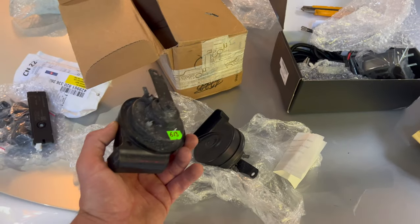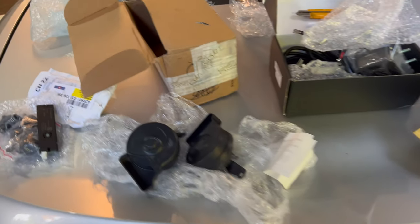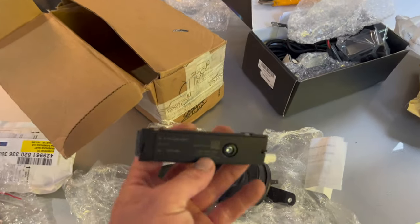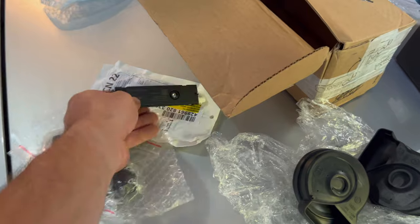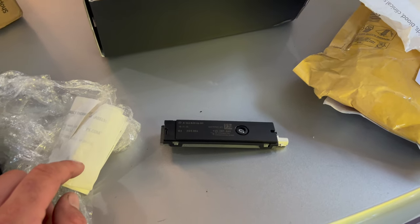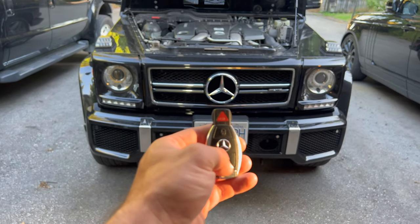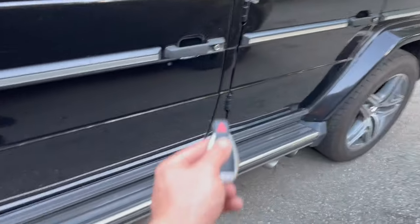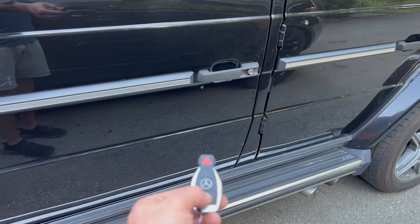So here's a used set of horns. I'm gonna test these first just with a battery, just to make sure that they actually work. This is the antenna receiver. I don't know if I showed you guys in a previous video, but my old one was pretty corroded and it kind of fell apart. So that's the reason why the key doesn't work. Like when you press, nothing happens. It doesn't lock or unlock. You actually have to point the key at the door where the IR receiver is, and then it'll lock and unlock no problem.